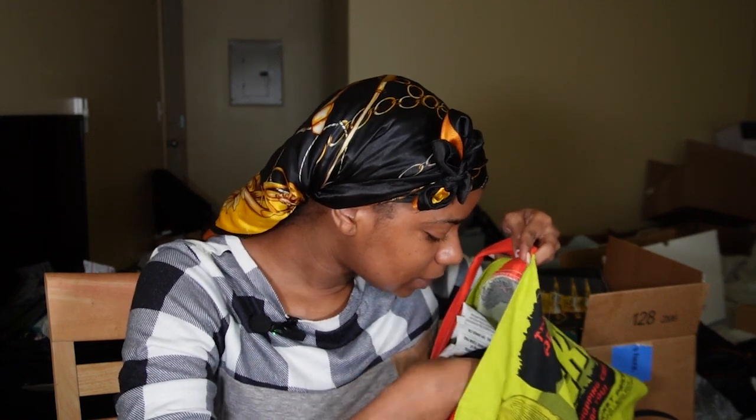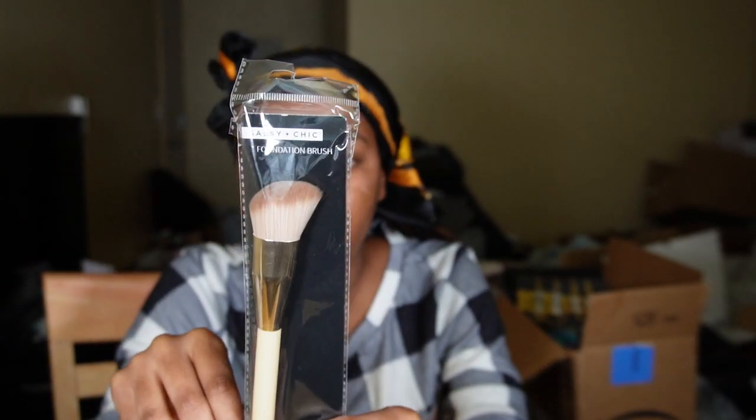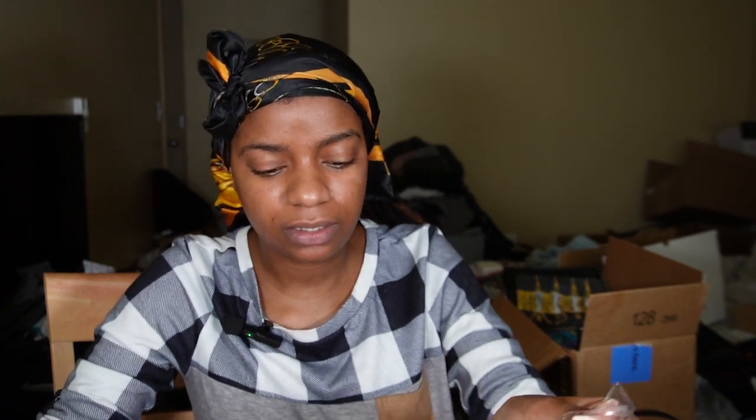So this is what started it all. I went shopping and I got this brush. It's a contour brush. I think it says foundation brush, but it looked like it was perfect for contour or bronze, whichever one I decide. But I was thinking more of a contour vibe. So that's what this video is about.